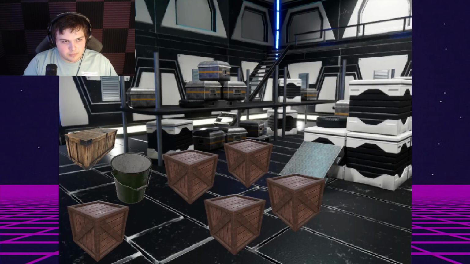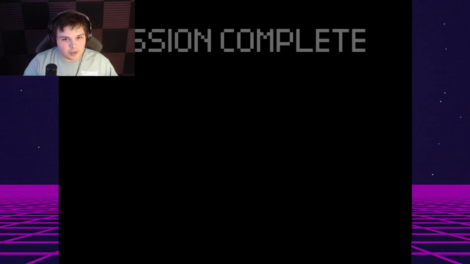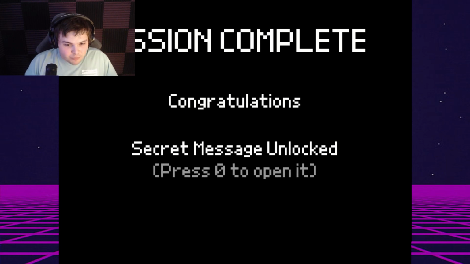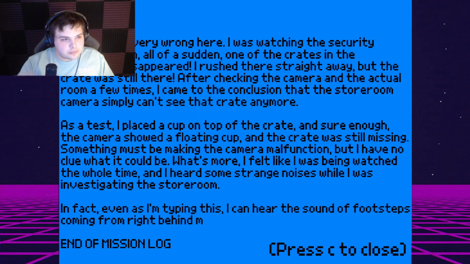Okay. 5:59, 6 a.m. Did we do it? Did we do it? Did we do it? Oh. Secret message unlocked. Press O to open it. Is that a zero or is that an O?